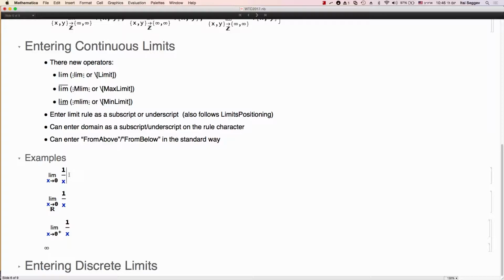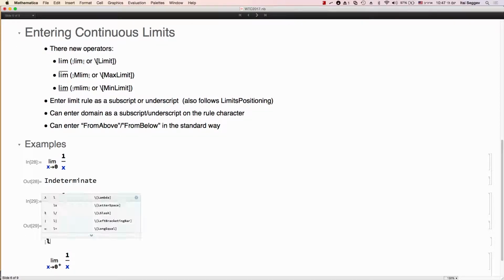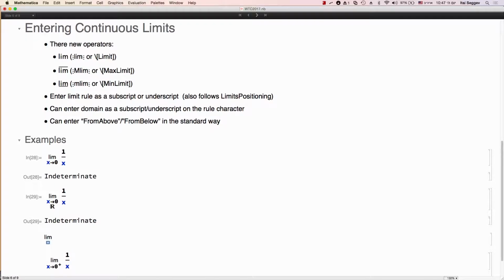So here I have a pre-formatted example. I evaluate that. That used to return infinity. Now it returns indeterminate because the two-sided limit is now the default. So the following is sort of an equivalent input. But to illustrate, I can type in lim. I can hit Control-4 to enter an underscript.